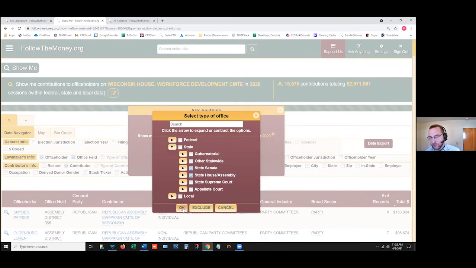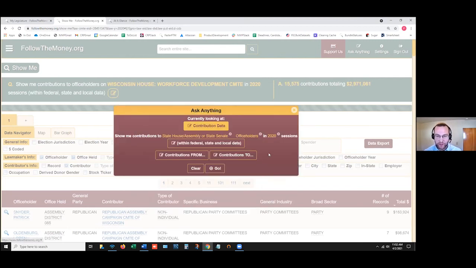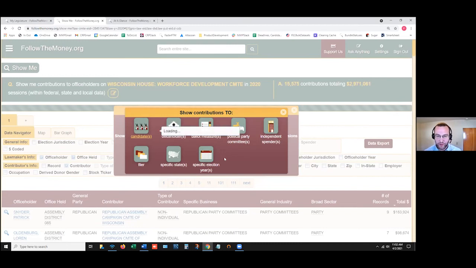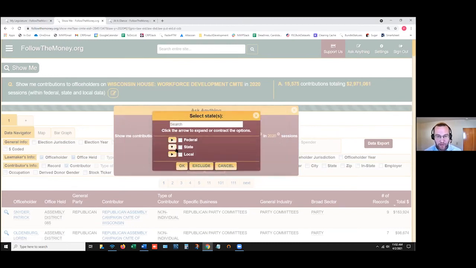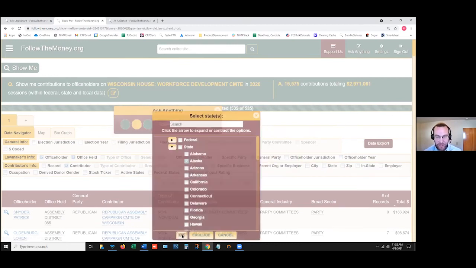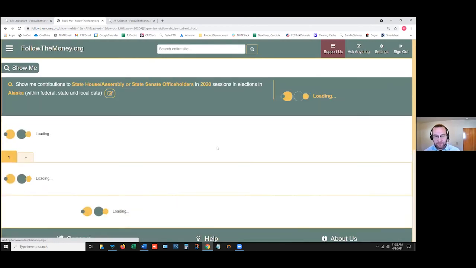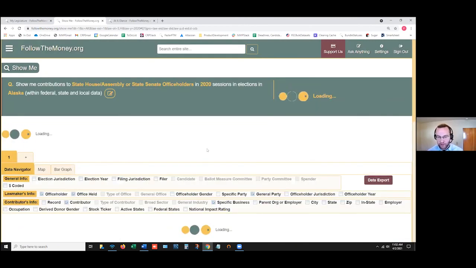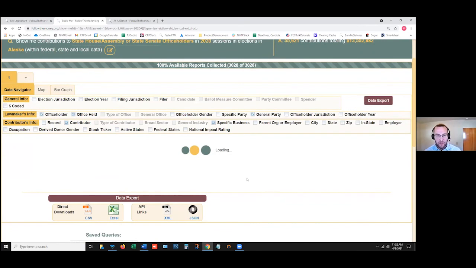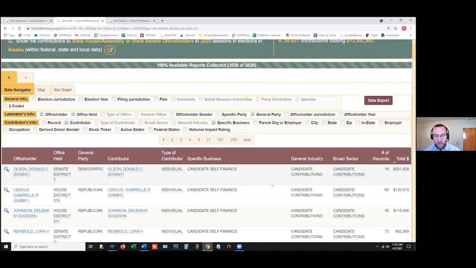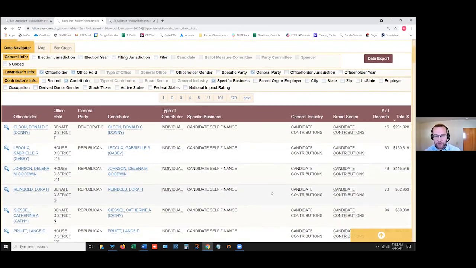If you're working on a piece of legislation where it's perhaps up for a floor vote and you want to take a look at the contributions to all of the legislative members in your state, and then we'll do contributions to a specific state. And for this demo, I'll just grab Alaska. Now we're looking at contributions to sitting legislators in Alaska. And you can do the same breakdown. So you've got a list of where they're getting their money from for each individual in here.